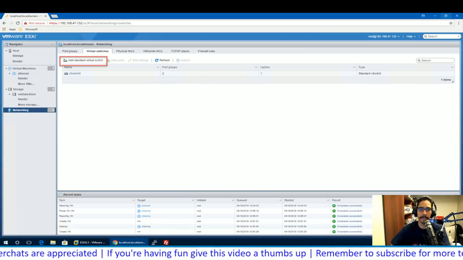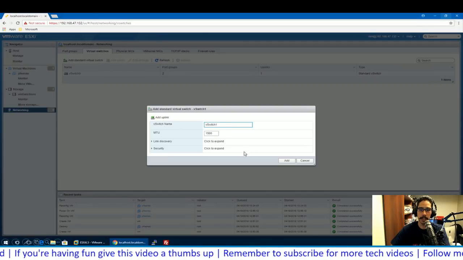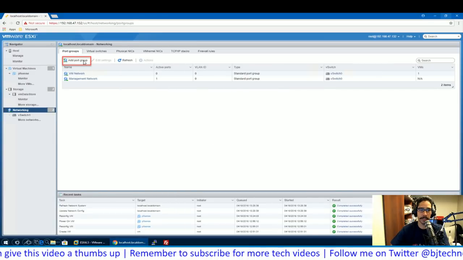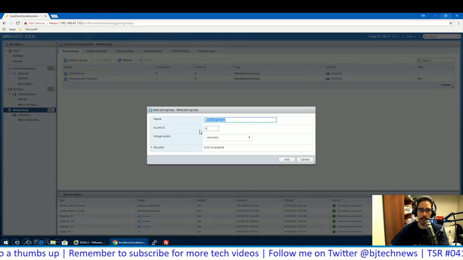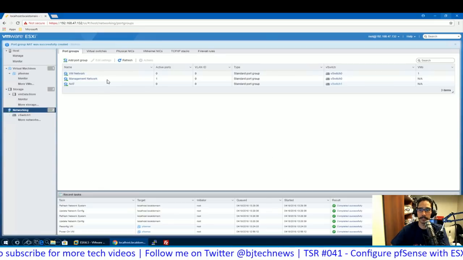I clicked on it, and from here, I gave it a name and I called it vSwitch 1, and I added it. Awesome. And from here, I went back into port groups, clicked on add port group. I created a port group, and I called it NAT. And I assigned it to that virtual switch. And I clicked add. Boom, done. Right?